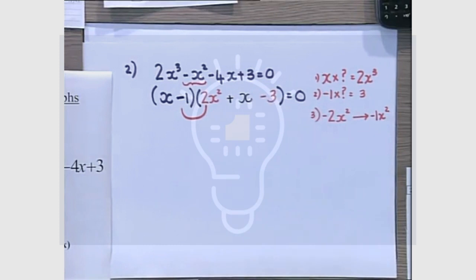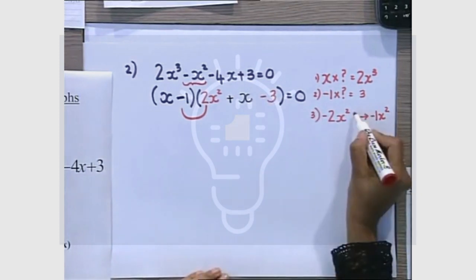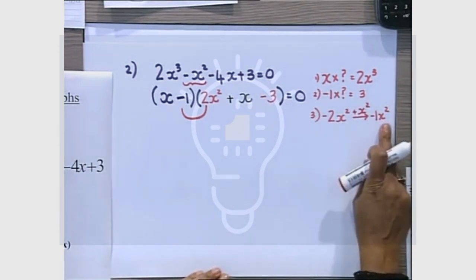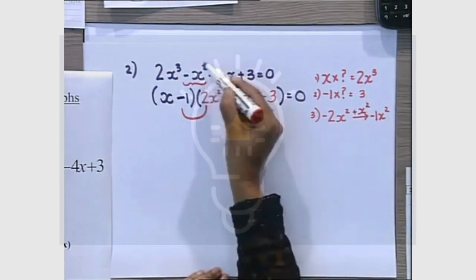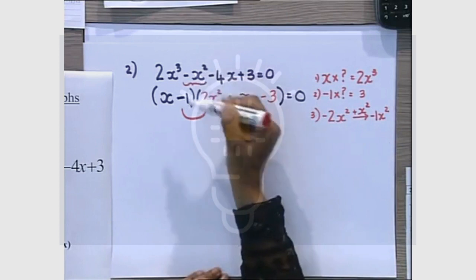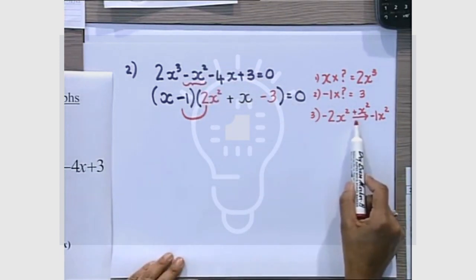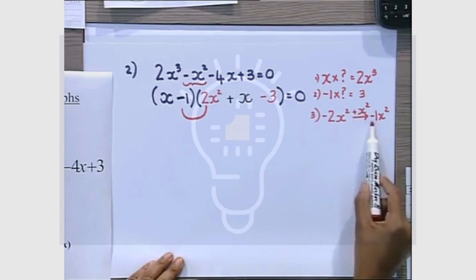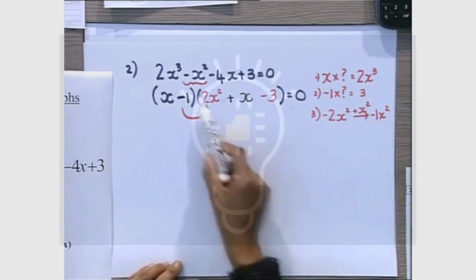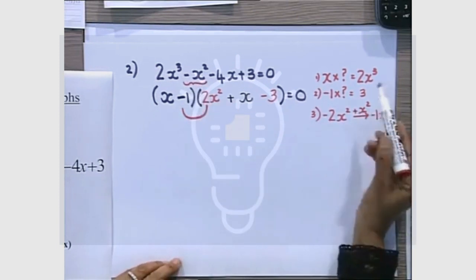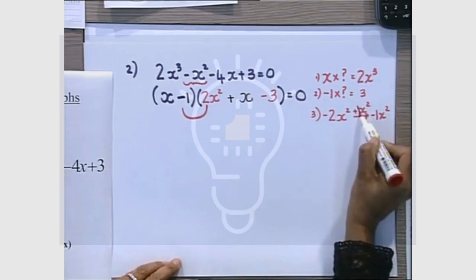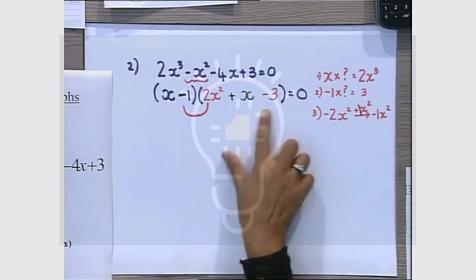Now listen, grade 12, this is negative 2x squared plus x squared will give you negative 1x squared. Remember, you always compare it to the x squared term. So I have negative 2x squared plus 1x squared gives you negative 1x squared. So I put a plus 1 there. So this is plus 1 that I need. I hope that you understood this method.